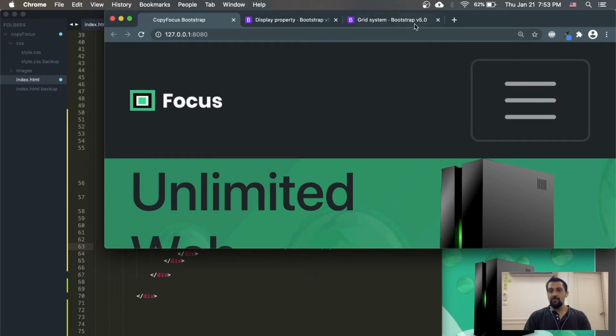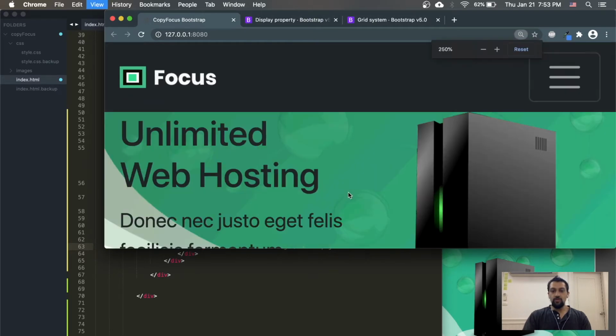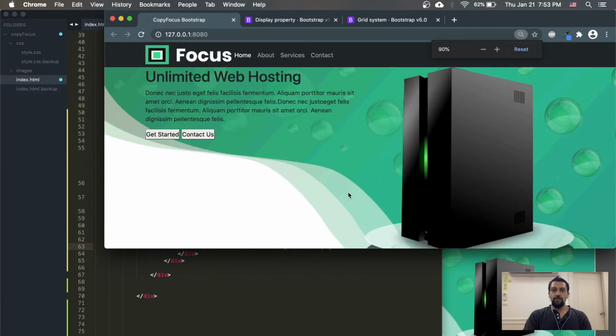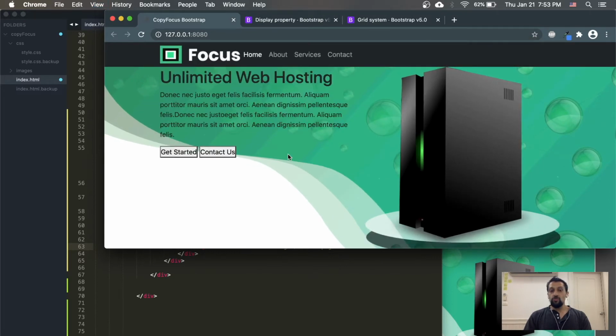So I'm at a 500% zoom. Pixel width is really high. So now I'm going to come out back to 100%. Cool. So this is my screen size. This is my image. Awesome.